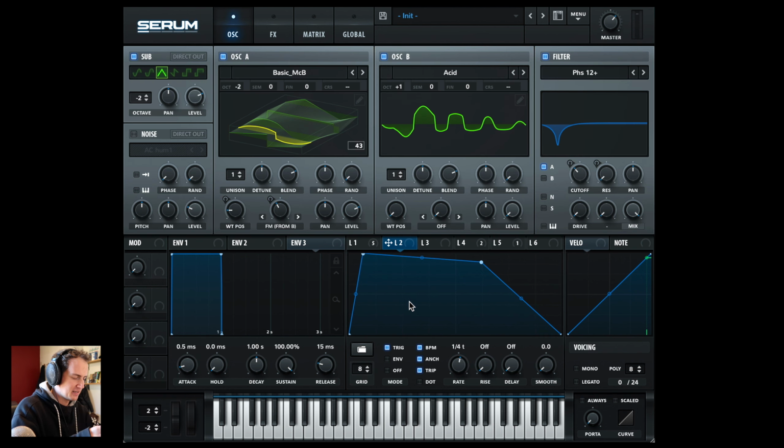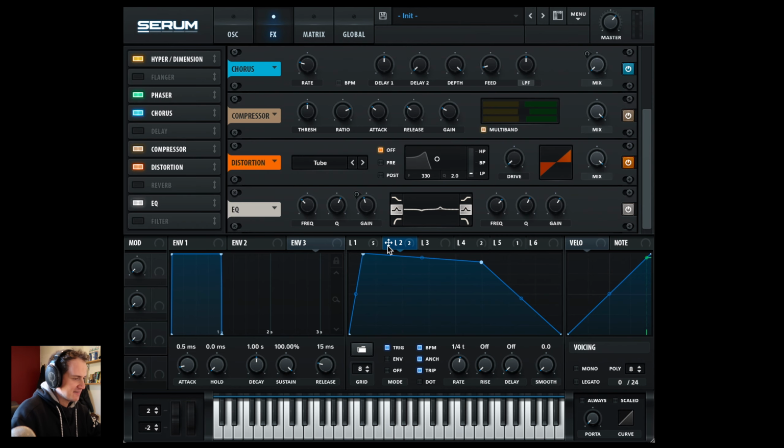On to LFO2. This LFO will be like the volume control for our overall preset. So we're going to strip level down for oscillator A. Drag that. And we're also going to do the same thing for the sub, but there's going to be a lot of sub, like the whole thing. And into the effects, this LFO is going to go into drive because it's missing our main meat of the sound. Good old distortion. And this is going to go on the second peak for our EQ.